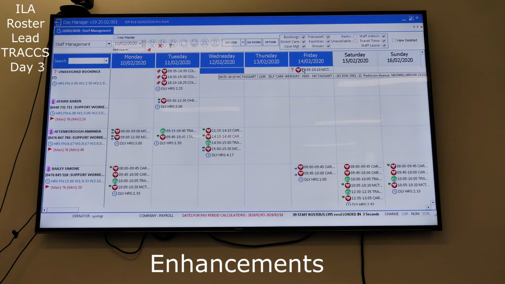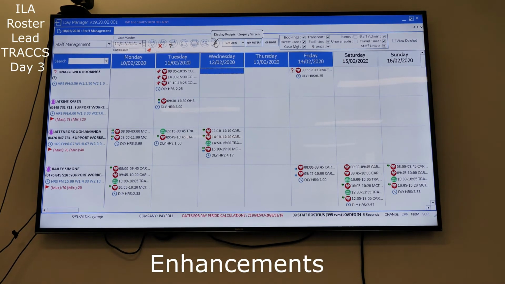Yeah, tips and tricks, but in my perfect world, when a new rosterer starts, I want them to spend the first day self-directed, navigating around TRACCS, understanding all the buttons, all the whistles, where all the bits are, what all the things do. And once they know where it all is, then we can start doing some of the basic things. I want to do that as an old scheduler.